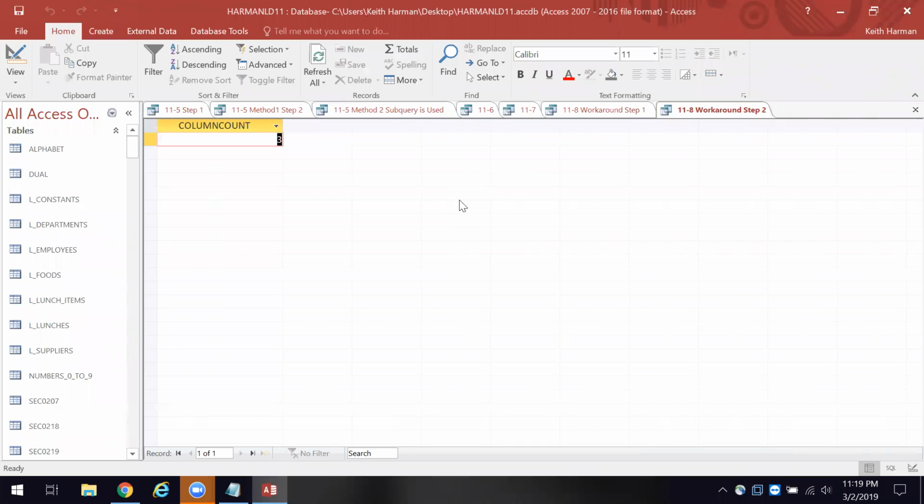We don't have the count distinct function in Access SQL. If we want the number of distinct values in a particular column, if you look at the bottom of page 418, they show you Oracle SQL, which handles this a little bit better.